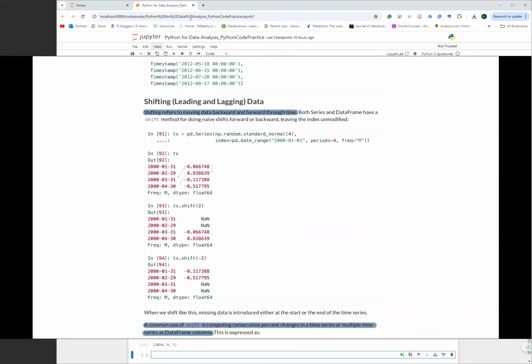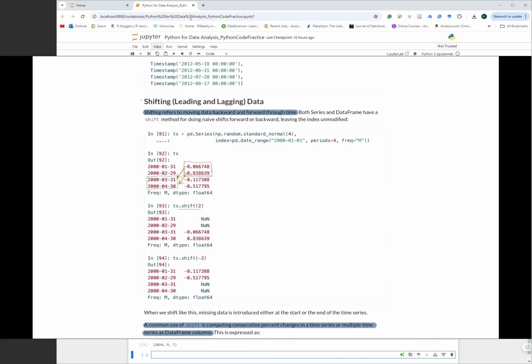And then shifting and lagging means we can shift some specific time series values. By using shift, a shift of 2 means these two values are moved down by two timestamps, like here.